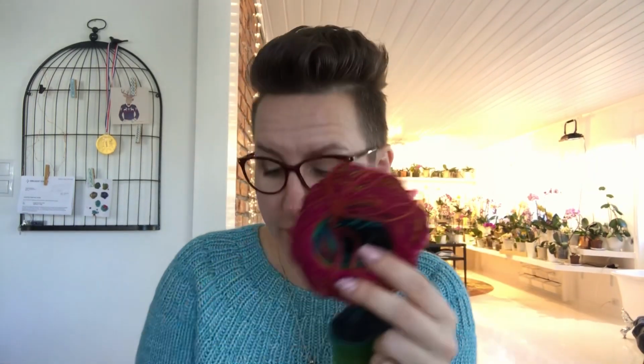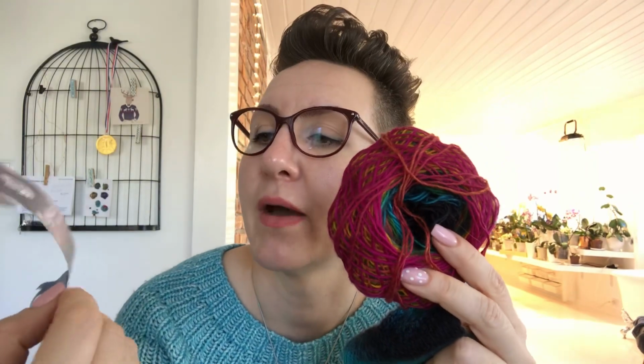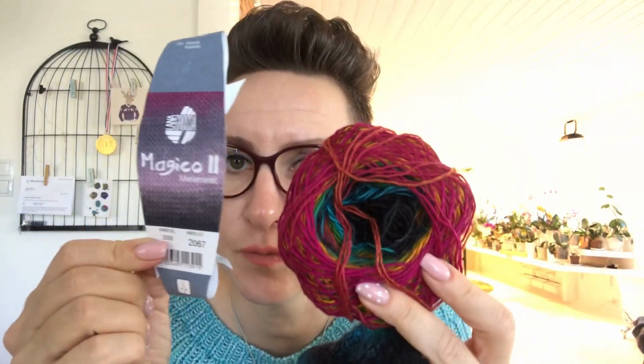So I knitted for him, for his girlfriend, and then plus 2 more. Okay, now let me show his socks. I don't have either because I also gave it to him. He's size 45. And I was using this yarn that's Lana Grosso Mylan White Magico 2.